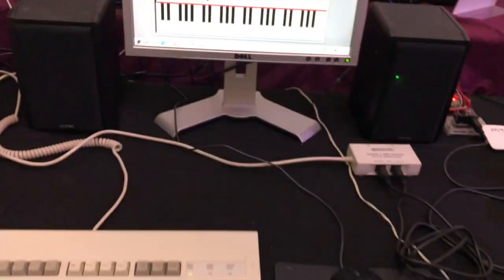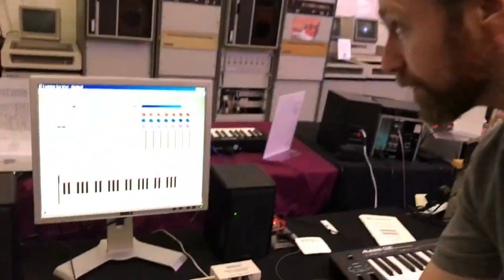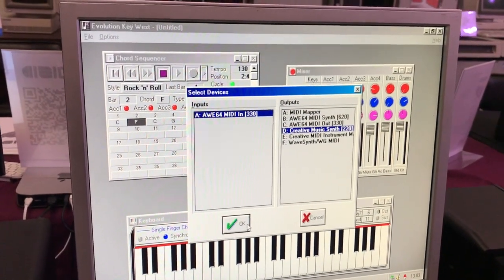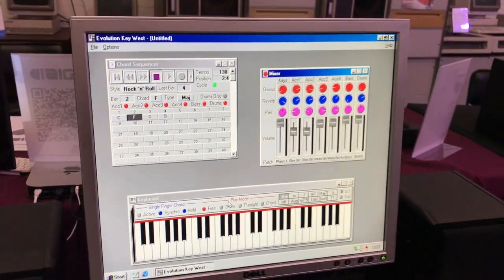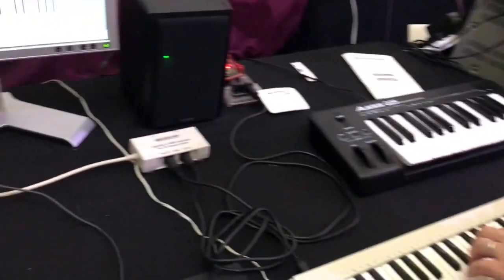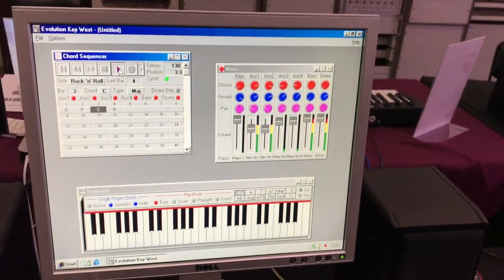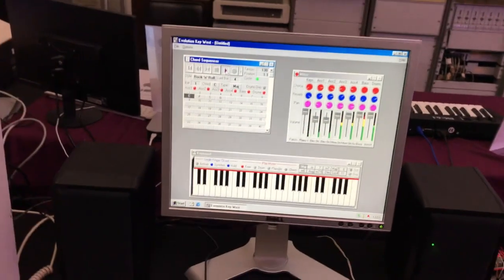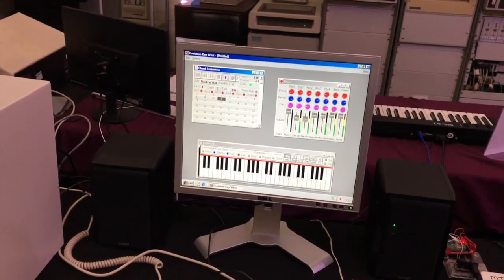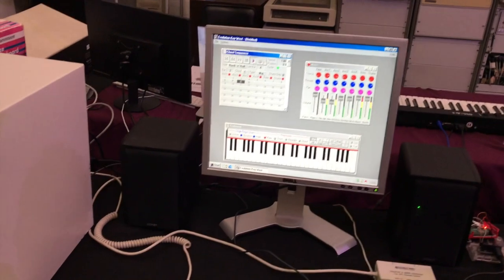So, classic PC audio was with the Ad-Lib sound card or the early Sound Blaster sound cards. And I can go into my settings and I can choose Creative Music Synth, and that means we're now using the Ad-Lib or the Sound Blaster audio. So the piano is not a great piano sound, and then if we turn on the rhythm section, it's sort of that classic DOS gaming. And this is what most people had available. This was a very familiar sound. It's a step up from the PC speaker, but the Yamaha FM synthesis chip that those cards use has a very, very distinctive sound.